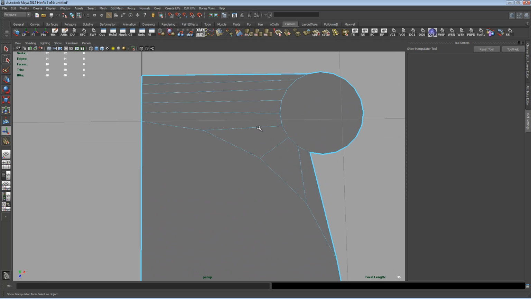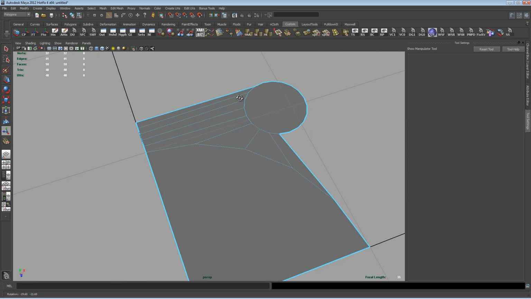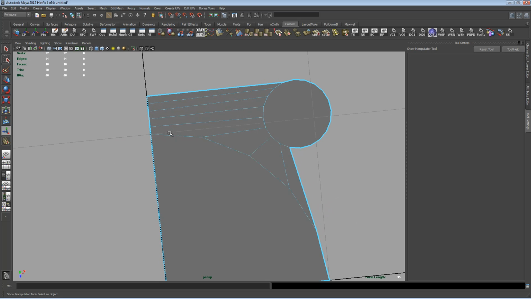You really want to strive to have all of your polygons be quads. You may not be able to avoid an occasional triangle, but in order to help with texturing later and laying out your UVs, it's best if everything is quads. So what I'm going to do is take this vertex and use that merge vertex tool that we've already used before and just bring this one down here. Now I've created a quad here.